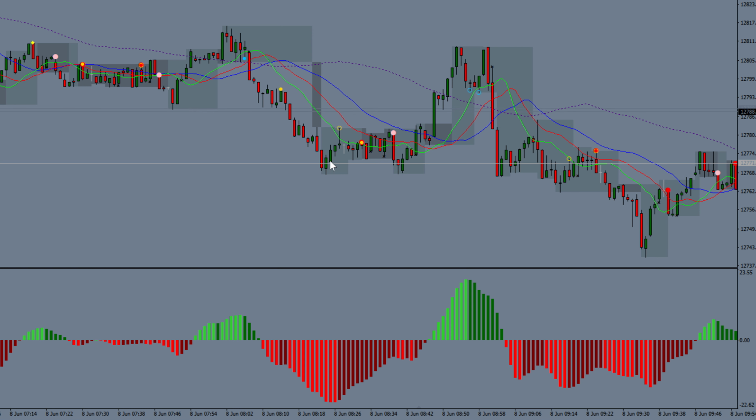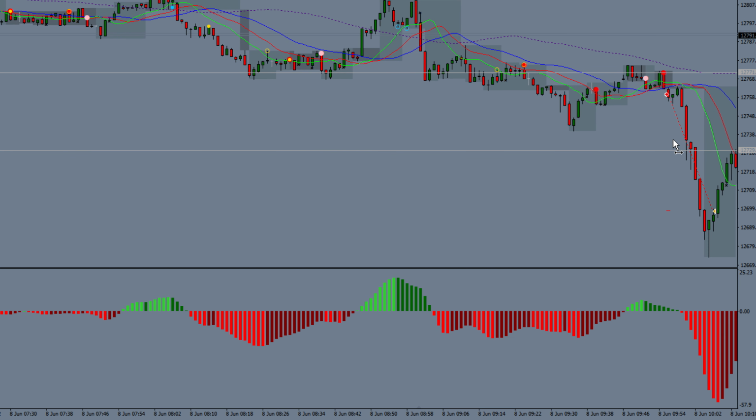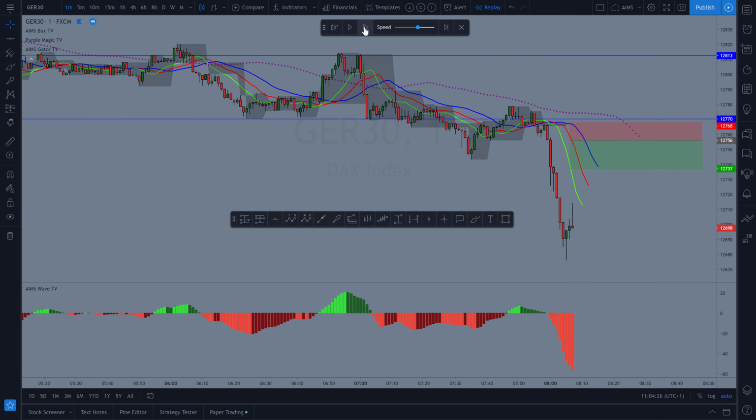So price comes to it again and again, bounces against it, and then comes back, retests it, creates a wave 4 for us, and we take this trade, and it's a beautiful trade that goes down. So this is a 15 pip stop loss and a 60 profit. So that's your 4R easy. Then the market went forward. Let's go back to TradingView. So around this time now you exit.